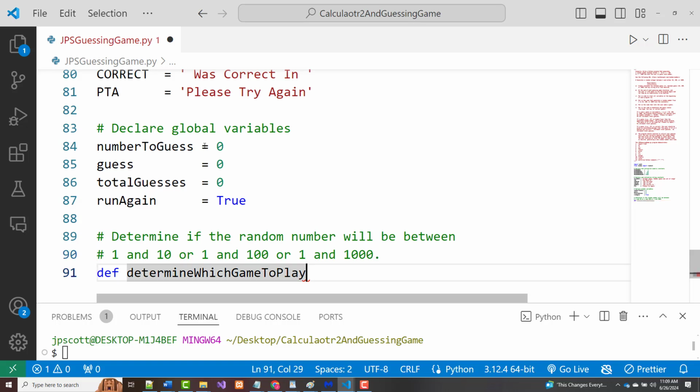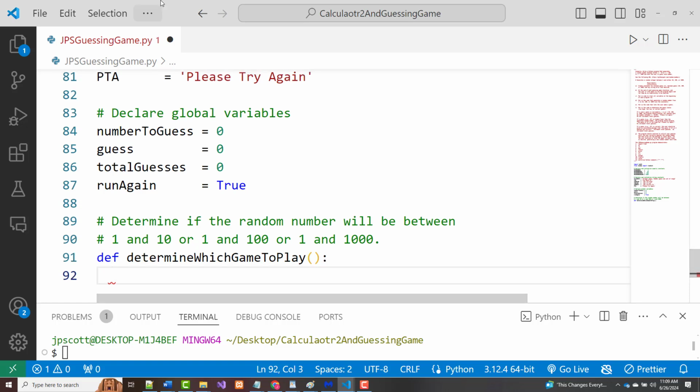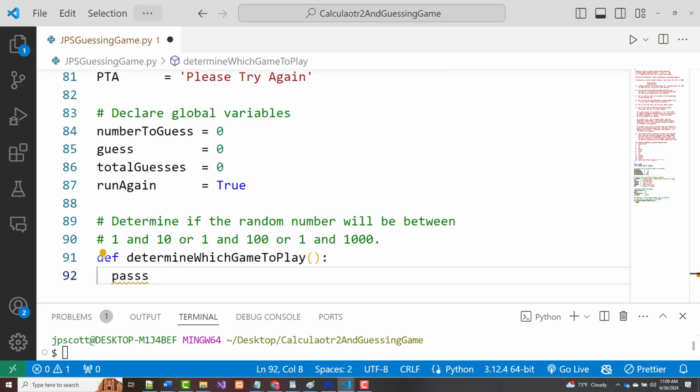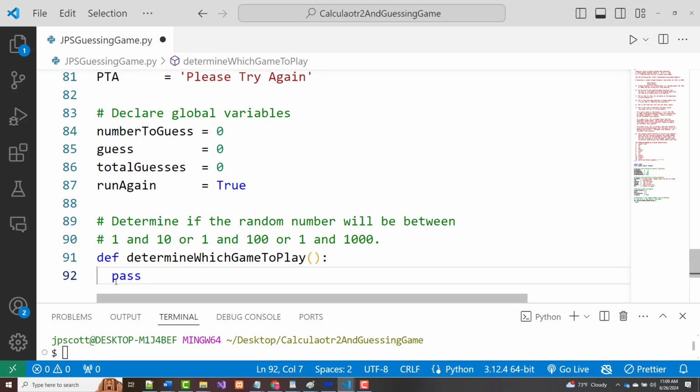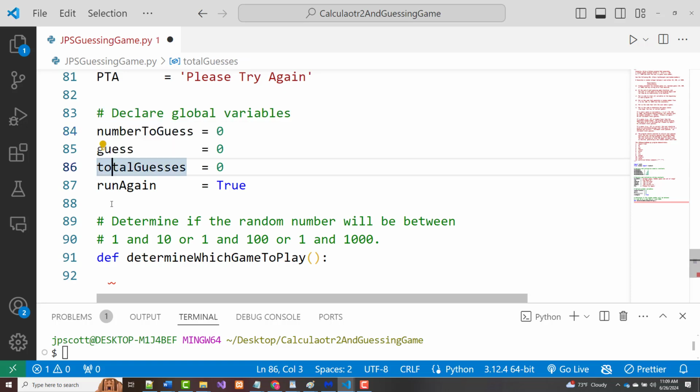All right. Now remember, since it's a function, we need the double parens and a colon at the end. Now, I've written it, but if I hadn't written anything yet, I could just put pass in there. We've talked about this before, which basically means I'm going to provide some stuff in there later. Well, that's not what I want. But to determine which number I'm going to play, I want to be able to utilize both the number to guess and the total guesses.